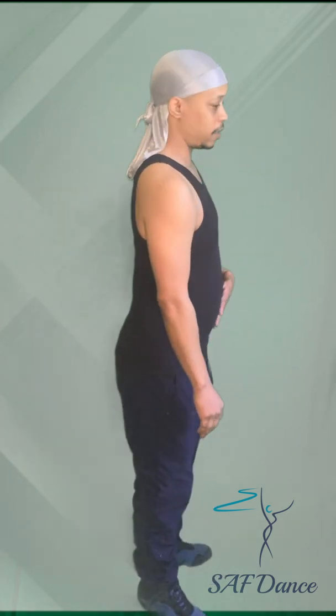There's three positions that your hips can sit in. I'm going to turn sideways so that you can see what I'm talking about. As you know, from here to here is my hips. Naturally, humans will sit and they'll have a sway or curve in their back. Generally, that means your hips are sitting backwards. So, there's my curve. I'm very comfortable, and this is how I stand naturally every day.